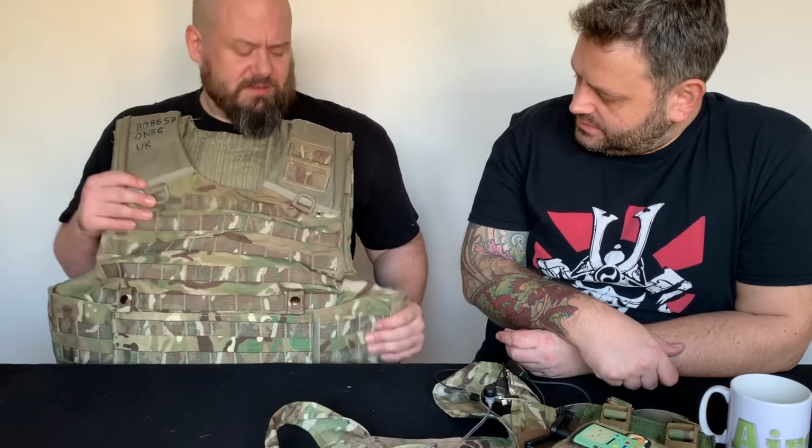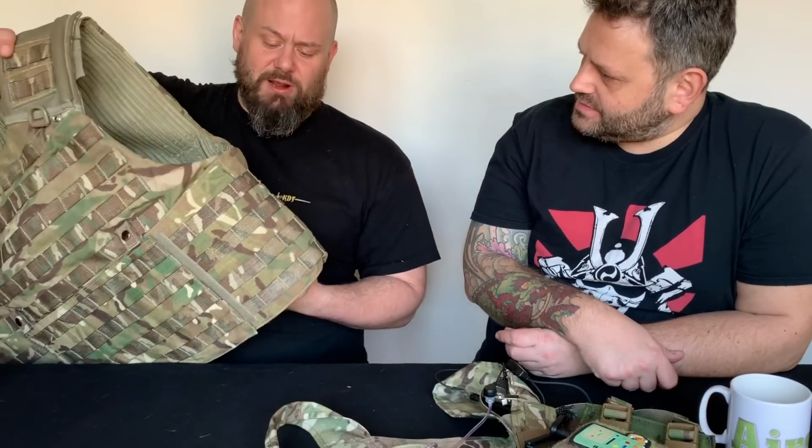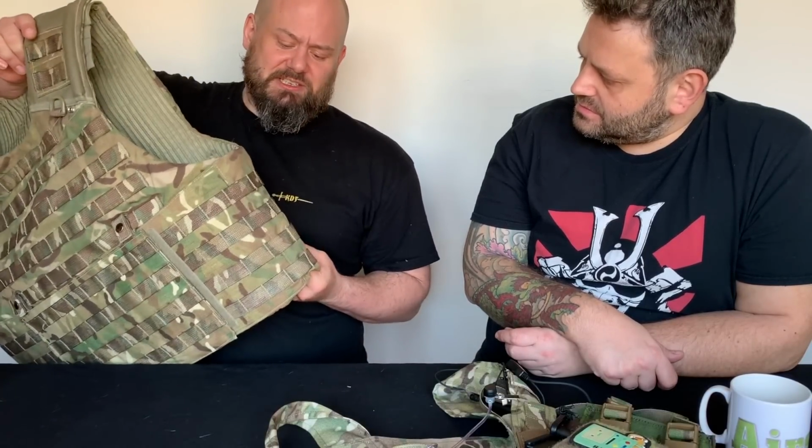And this is more of an armoured vest rather than a plate carrier. It does carry plates. Great big massive rifle plates, but it also fully wraps you in Kevlar armour as well. This one doesn't have anything in it at the moment. It's just an empty carrier. Although as an empty carrier, it's still pretty bulky.